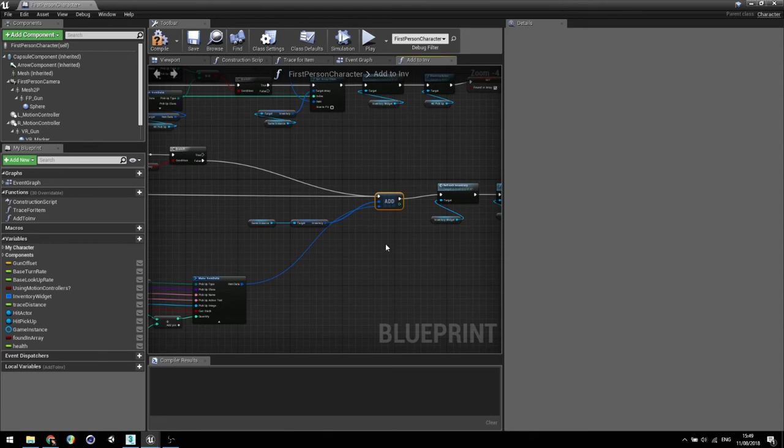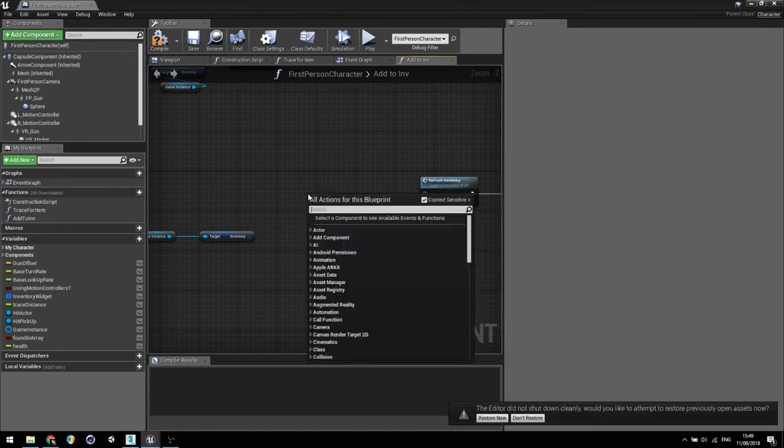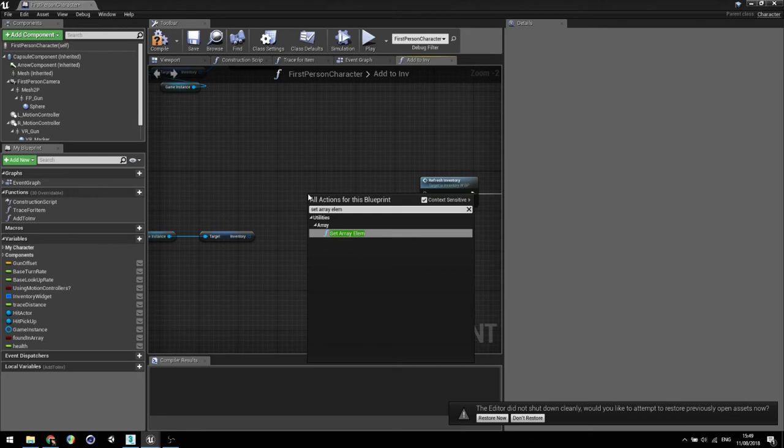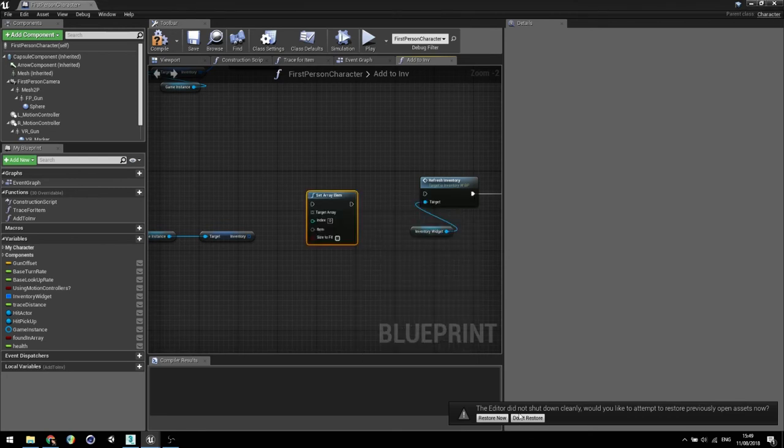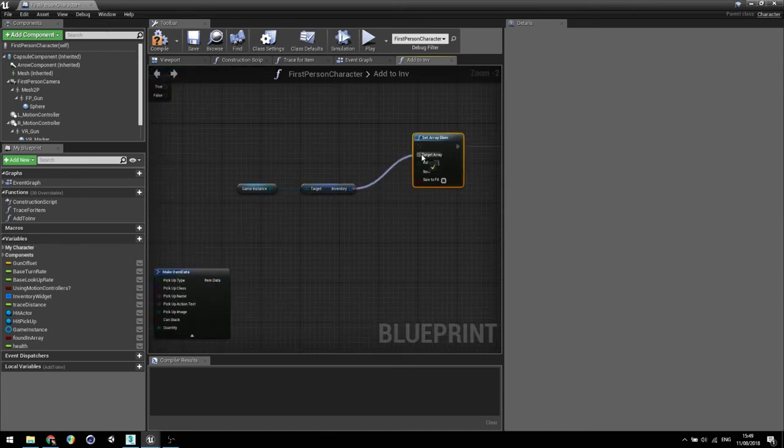We're going to do a very similar thing down here. So we're going to delete that add from there, where we're actually adding it to the inventory, and we're going to use the set array elem again. So we can hook that up into there. We can hook up the inventory into there and the item from here.